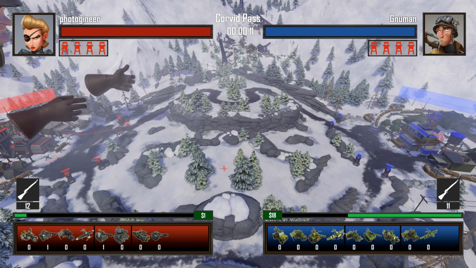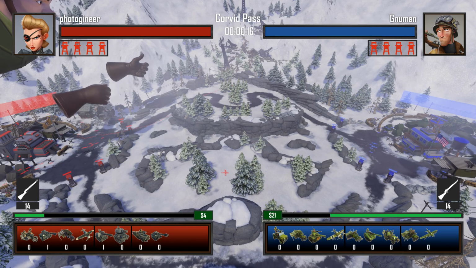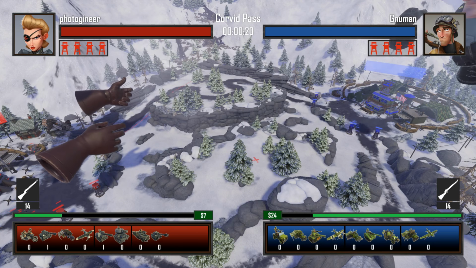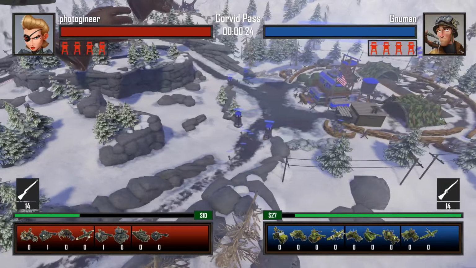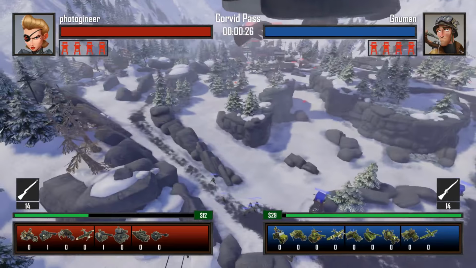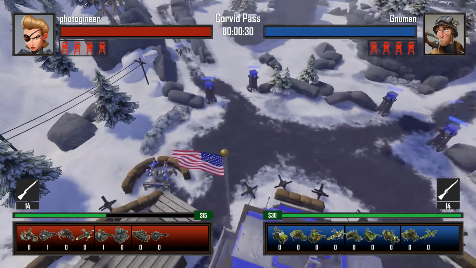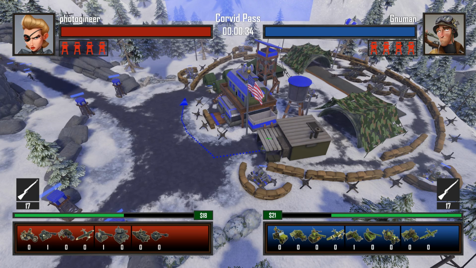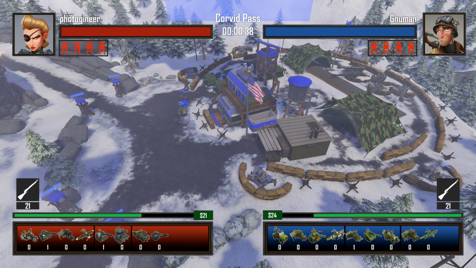This is, as I said, Photogeneer versus Gnuman, Week 2, Season 1 of VR Master League Final Assault. And we are on our first map for this week, Corvid Pass. A very hilly and very angled map, not much flat areas, and we can see Gnuman is trying again, like last week, to run the Simmons Infantry U.S. Division, and on the other side we will have Photogeneer on the classic Wolf German Armor Division.